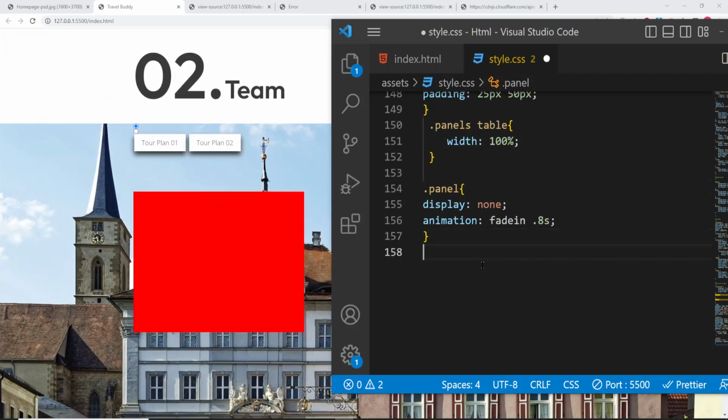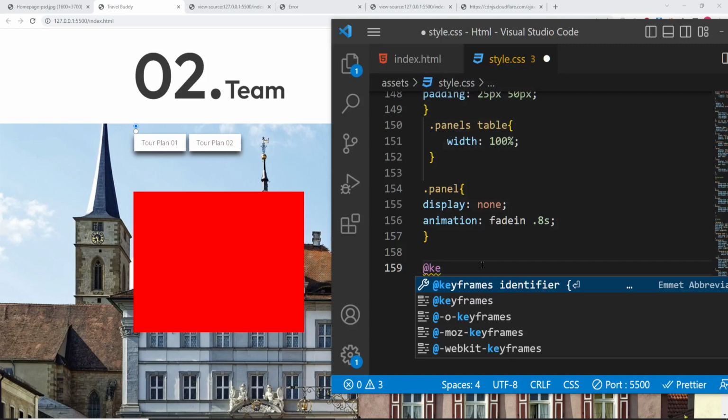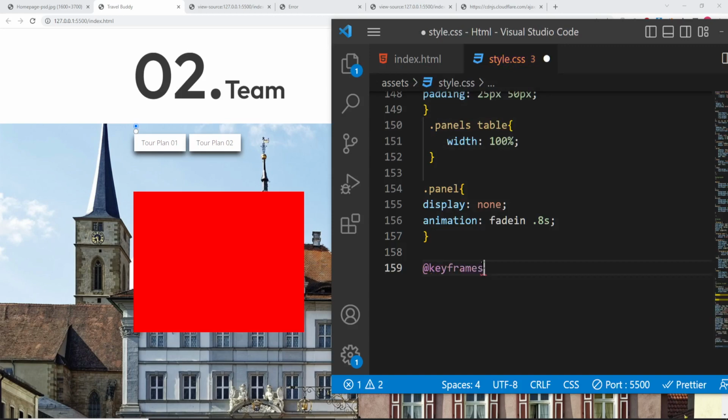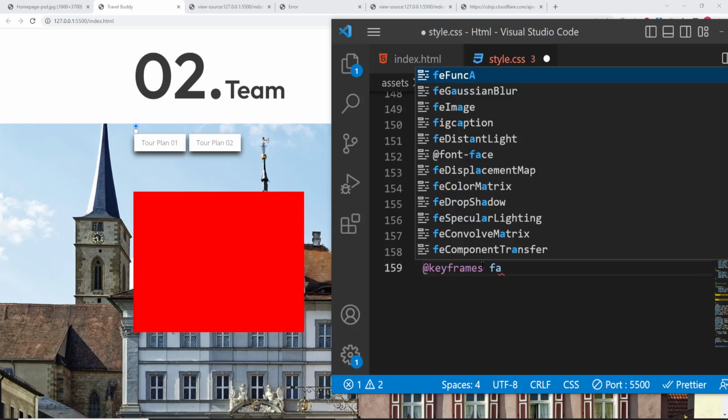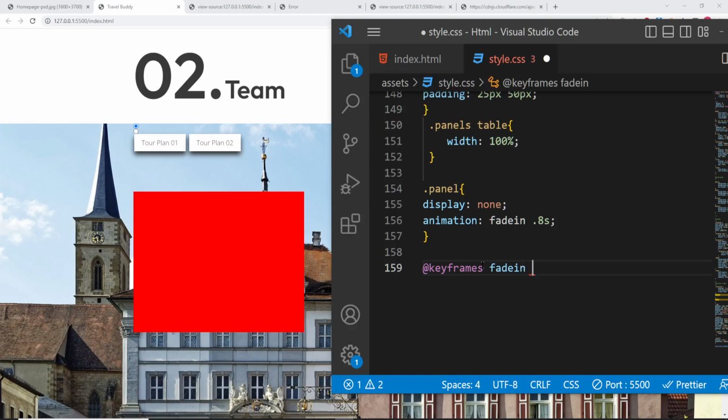Now we are going to use animation, CSS animation using keyframes. Keyframes fade in.